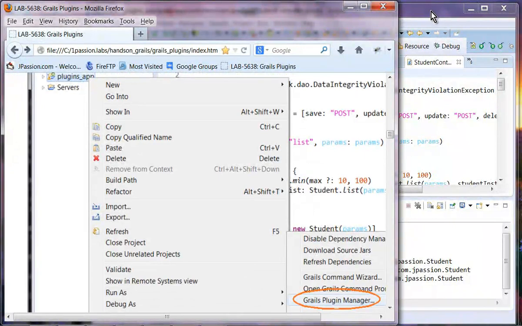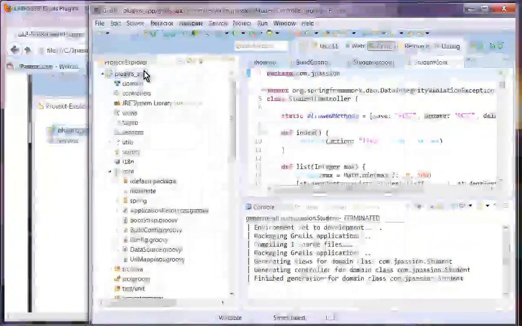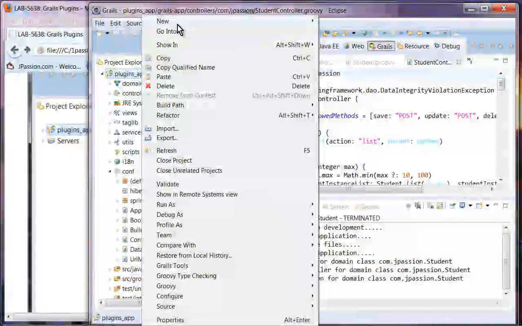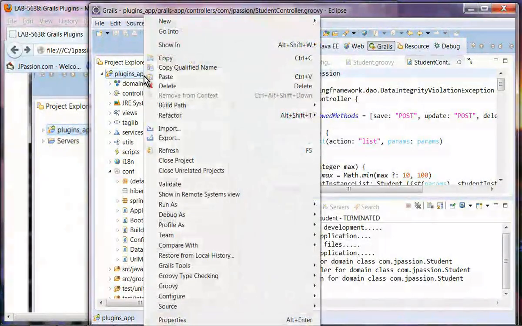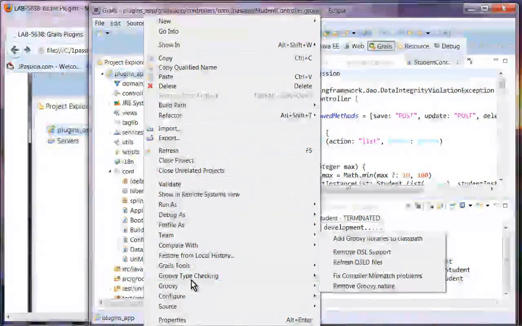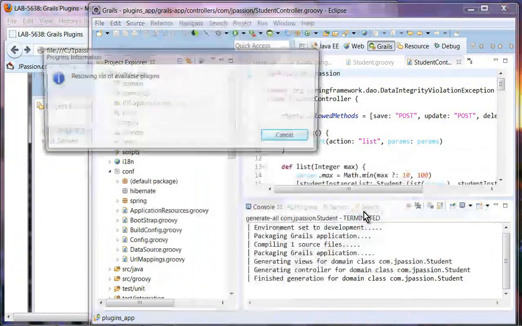You can say plugins, new, and actually it's Grails Tools and Grails Plugin Manager.